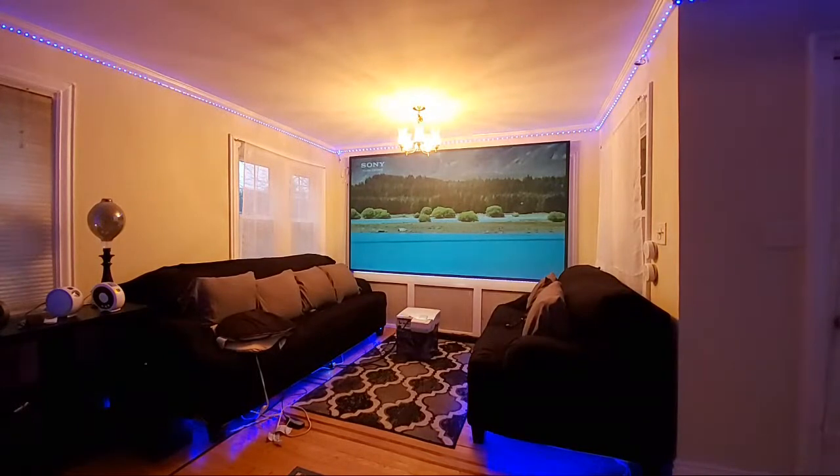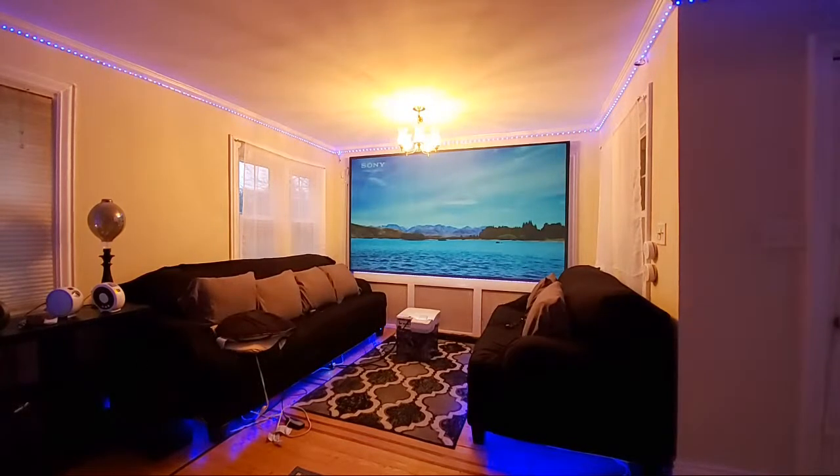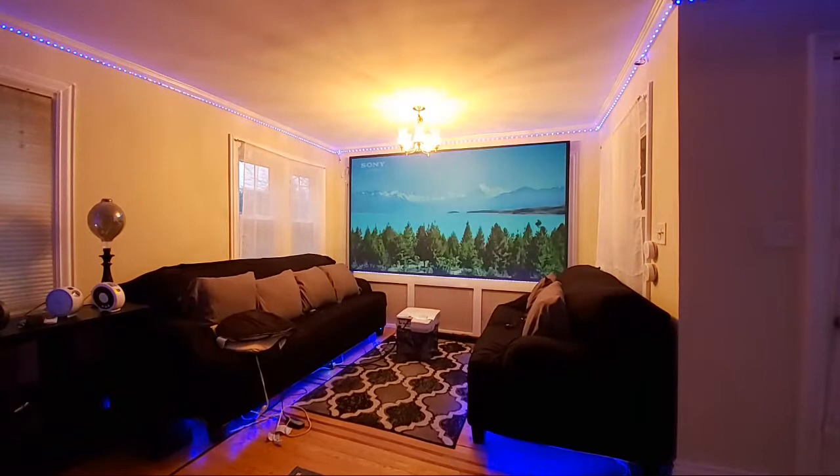Sure, dude had three of those projectors. He had three of them projectors for 50 to 60 bucks. Man, I could have put one here. I could have put one in the kitchen because I need another one for the kitchen. Could have put one in the gaming room. Man, let's save the money. That would have been 180 bucks for like three projectors.